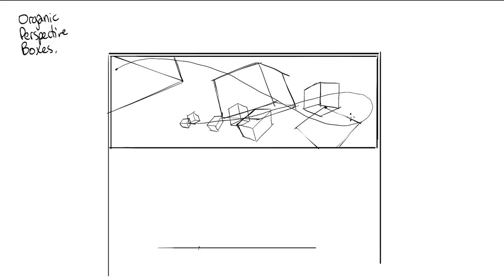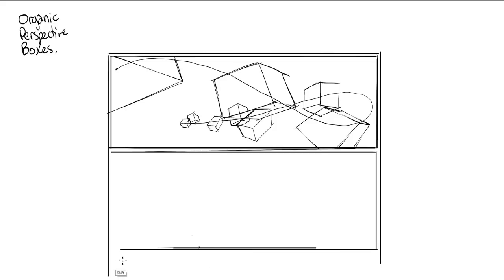And so that's basically the gist of this exercise. It's just a bunch of free-floating boxes in space. They're not aligned to each other or anything, but they are following this kind of path, moving from farther away where they're smaller to closer. And so, of course, you fill this page up with multiple frames, and you do the same thing for however many pages I ask for in the homework section.